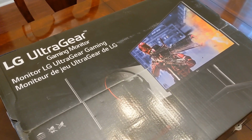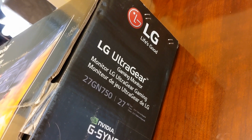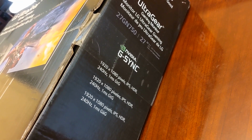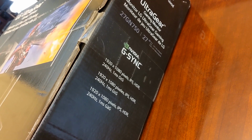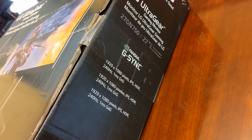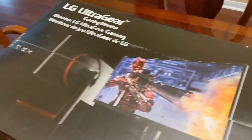This time we're looking at a new gaming monitor, this one being the LG 27GN750, a 27-inch 1080p gaming monitor that has a very high refresh rate and a very fast response time. It also supports graphics cards from AMD and NVIDIA. So it looks like you're getting a lot of the good things that a gamer wants, and you get good color production as this is an IPS monitor, which will give us some good colors rather than the normal TN panels, which are normally the ones that are the fast response time monitors.